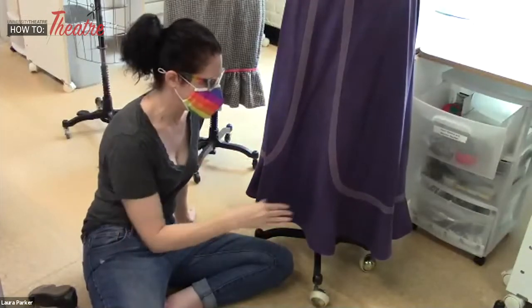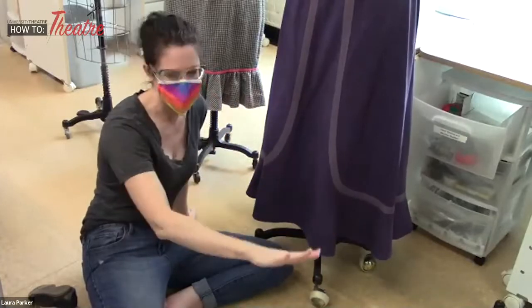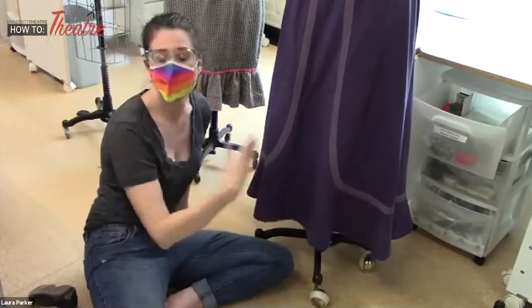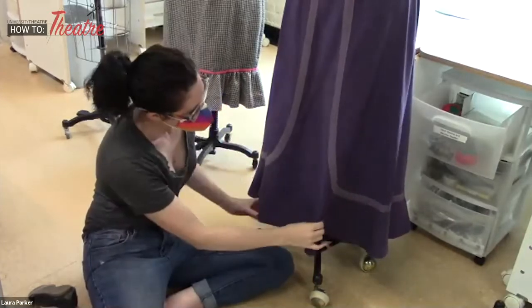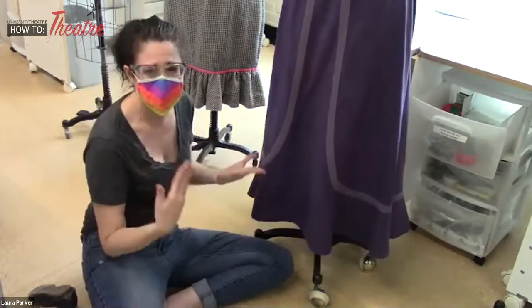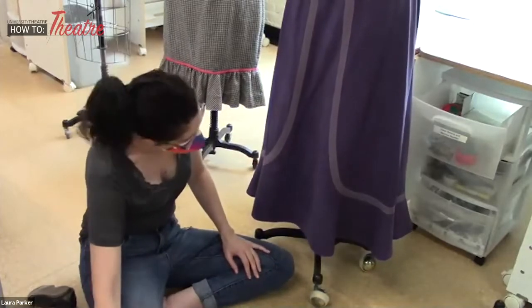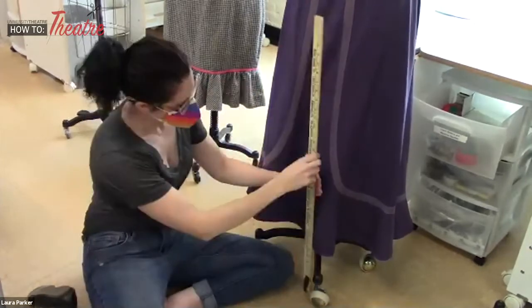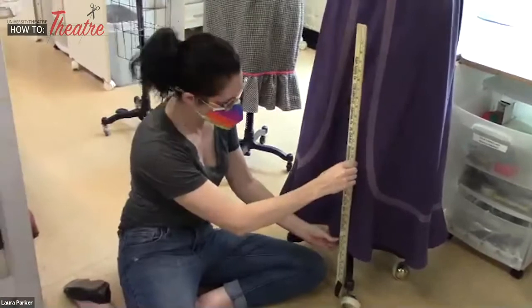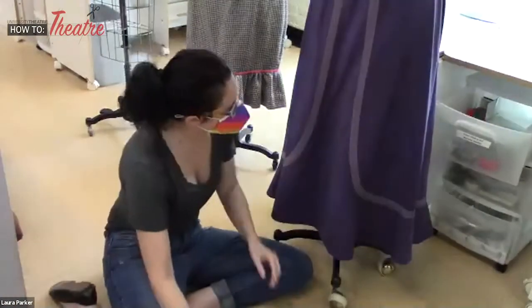Here in the costume shop, we tend to mark the hems. They go back on the racks and they may not be looked at again for another week and a half. By then, the chalk would have poofed off. So the way that we do it in here, so it's permanent, is we're going to be using our clear plastic ruler or our yardstick, kind of depending on how far we need to go. And we're going to be using our safety pins.